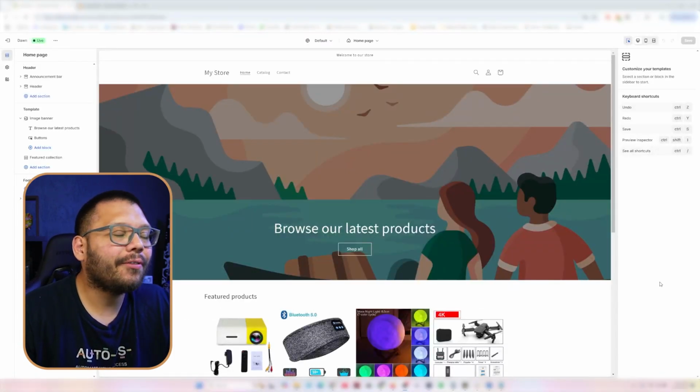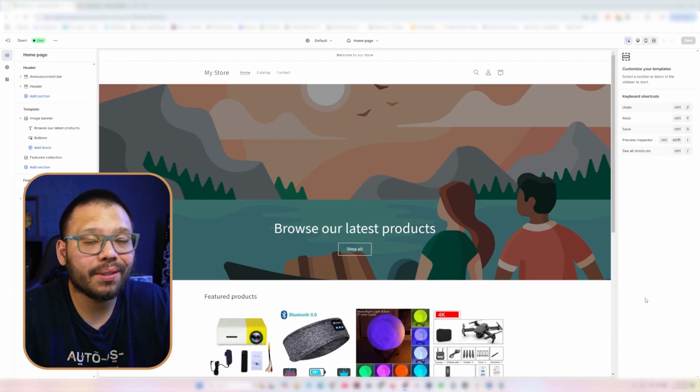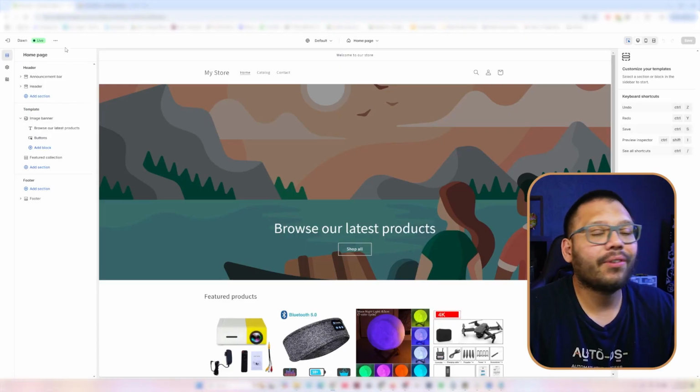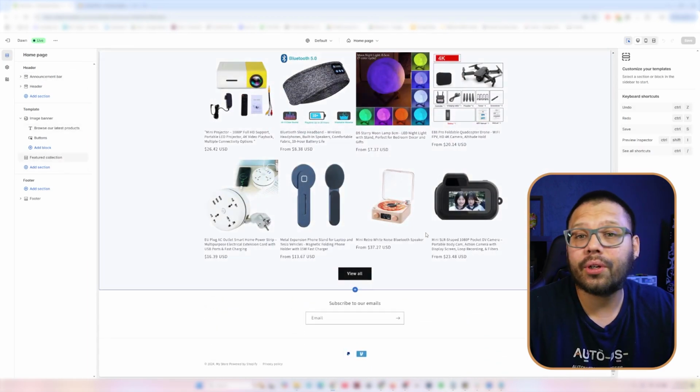And this is very, very straightforward and very easy to use. The best part is that most of this is pretty much just click, drag, and drop. And that's it. So let's go over a few of the things that we see on our screen first. So first off, on the left-hand side, we're gonna have our sections. And this is essentially gonna be everything that we see on our screen or on our page.